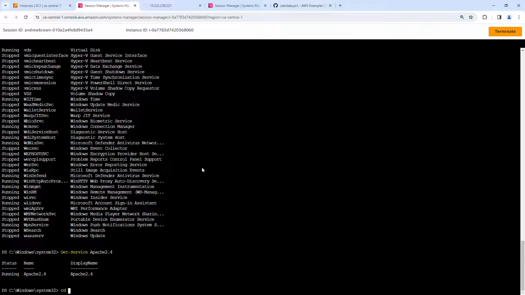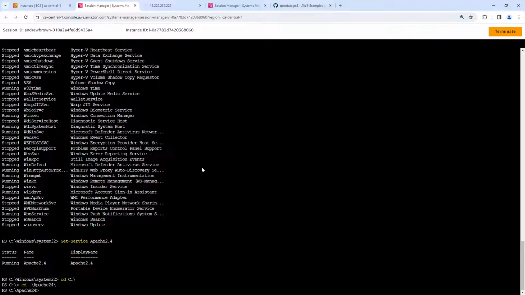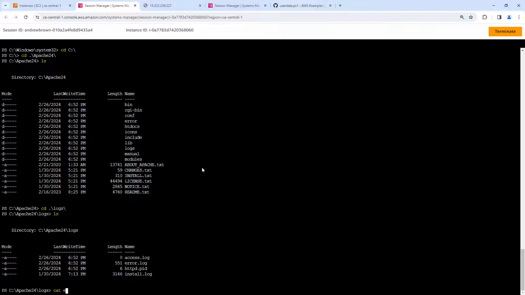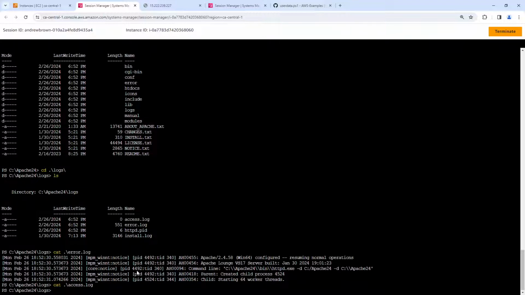The other thing that we could do is go into the C directory here and then into the Apache 2.4 directory. You can see we have htdocs, other things like that. So we could go into the logs, and then we could cat out if there are any errors. None of this indicates that there are any errors. These all say warnings, notices, so these aren't errors. Then we have access logs, which would be what we'd expect to see if this was being hit.